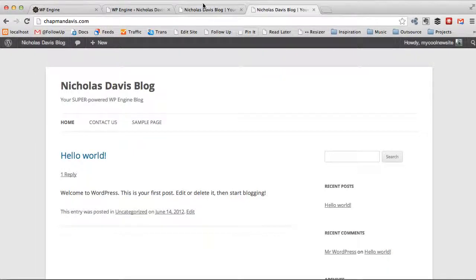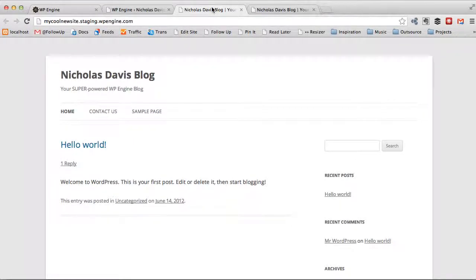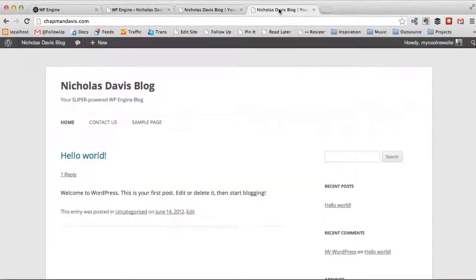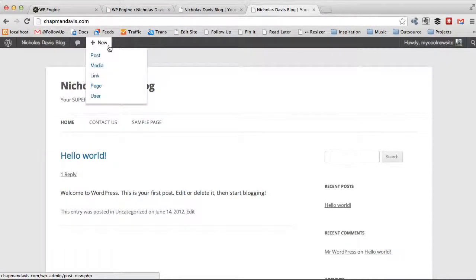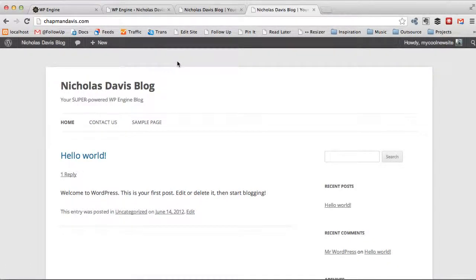So let's go ahead and just make a change, and then I'll show you how you can copy that across to the live site if you like it. Obviously there's different things you could test. You could write a new post, for example, but you're probably not really going to use your staging site for testing content this way, because WordPress has got preview options anyway.